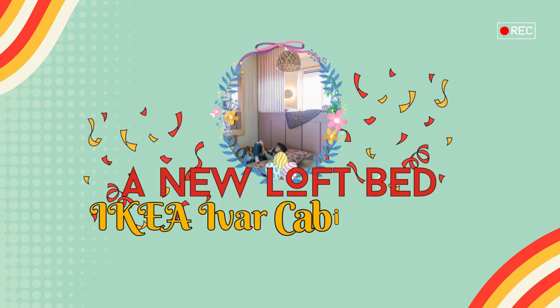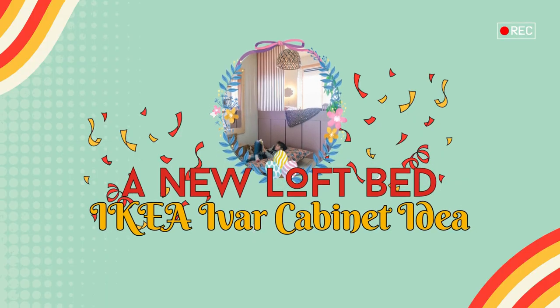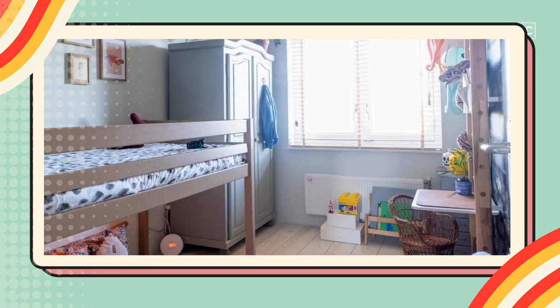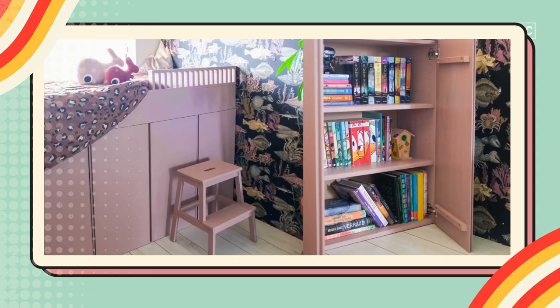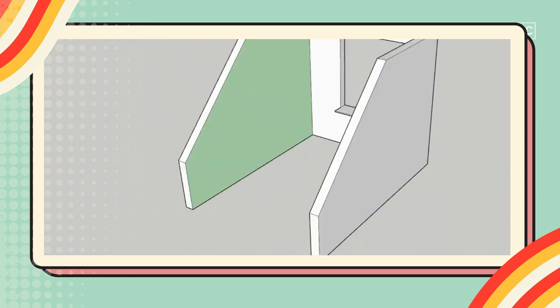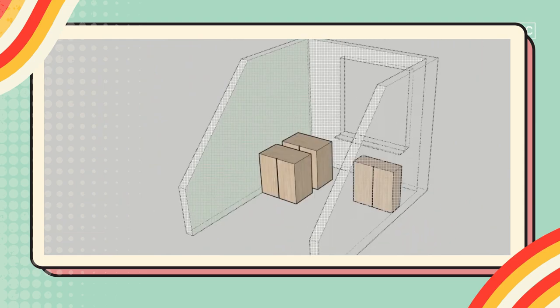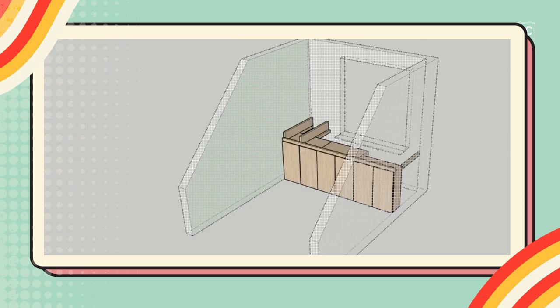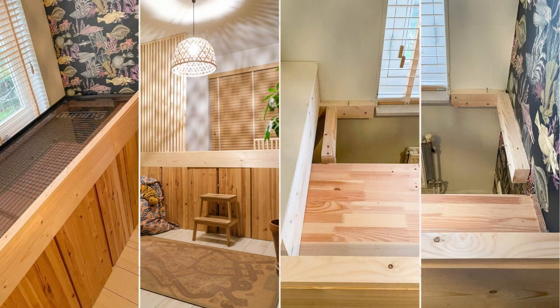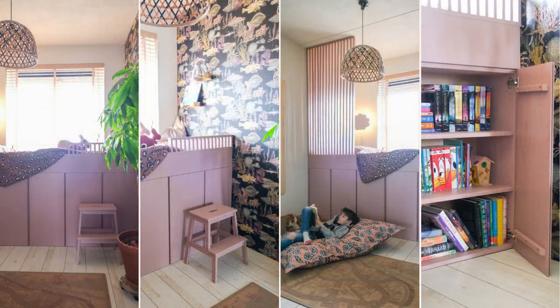Number 14: A New Loft Bed from IKEA Ivar Cabinets Hack. Inspired by Hughes Galuck, the project begins with second-hand cabinets and a thrift store mattress base. Continue with a detailed sketch-up design and gather essential supplies, including three Ivar cabinets, dowels, corner brackets, screws, and various board sizes. You'll custom-fit the bed frame to your room dimensions and elevate it to window height for extra storage. Finish the project with affordable spruce wood and a flexible mild plum paint.